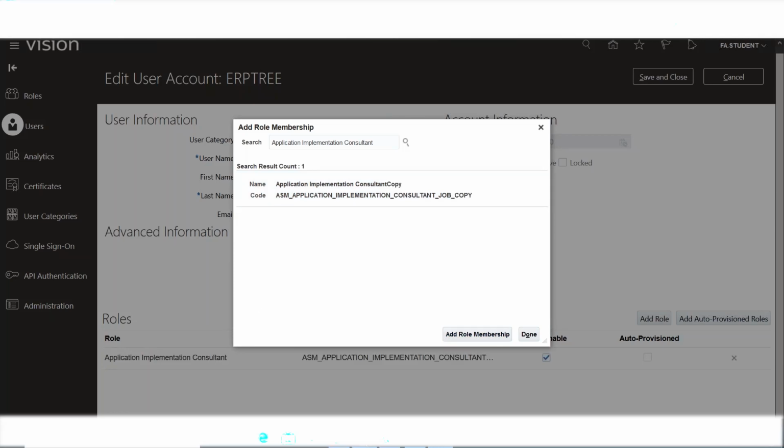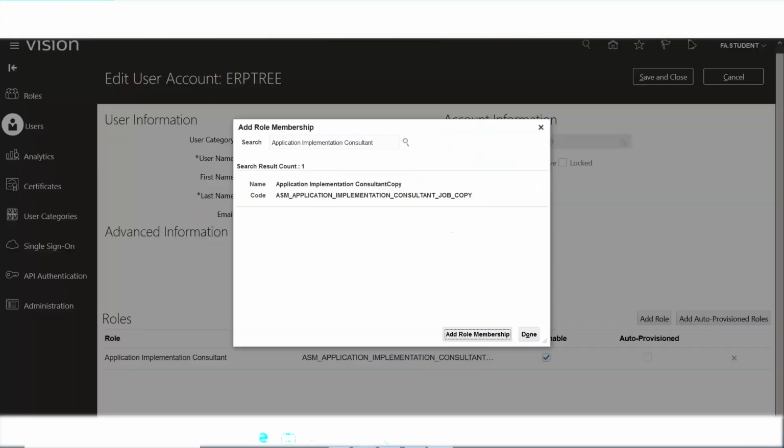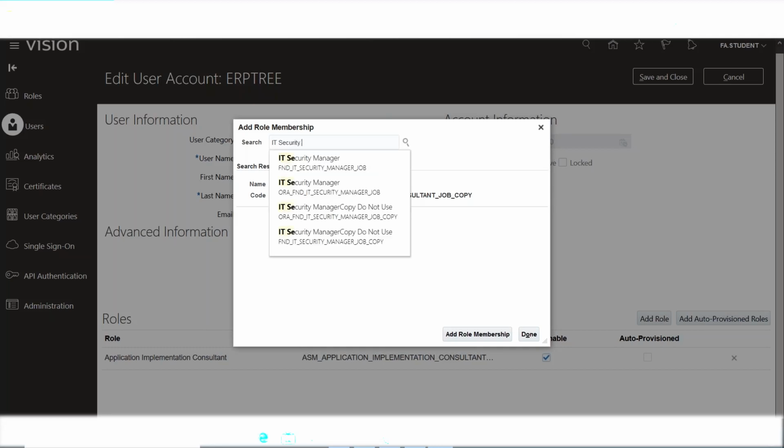We have to assign one more role, right? The role is IT security manager. Now we'll go and assign the IT security manager role to the user. So search for IT security manager. Here also you can see two copies for IT security manager.